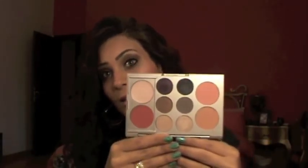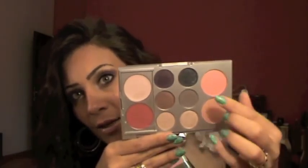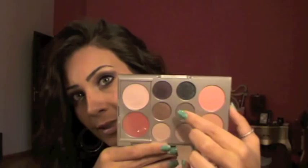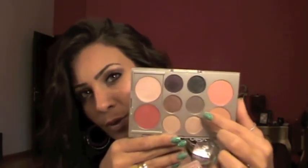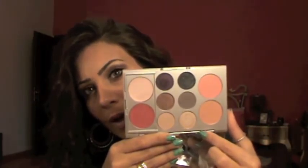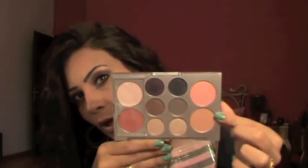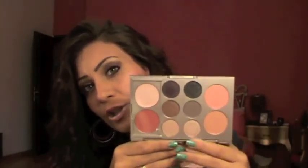I think this is a brilliant idea. The colors — they're very pretty. You have a very pigmented black, a very nice burgundy, a nice bronze, a greyish, a shimmery greyish, two highlight colors — one matte and one shimmery — and two blushes: a baby pink and a coral blush. And two lip glosses. I'm not really impressed with the glosses; they're very sheer but they're okay. It also shows you the names and everything on the back.